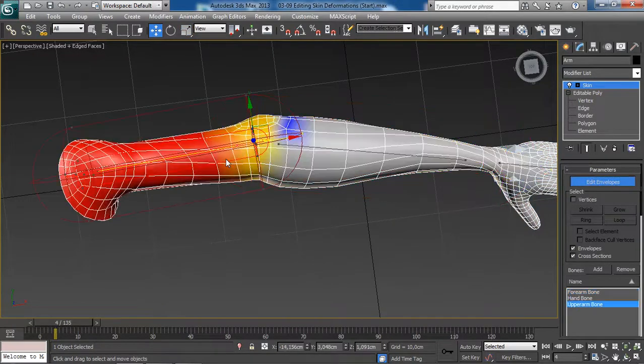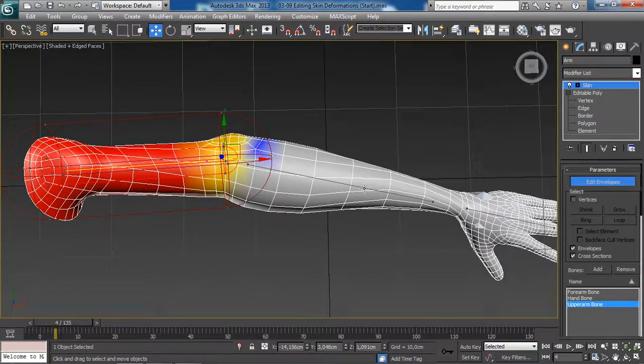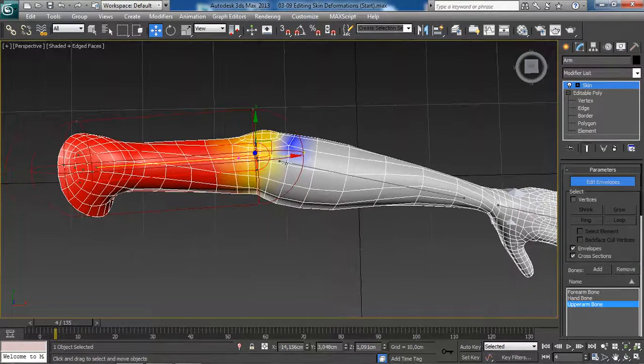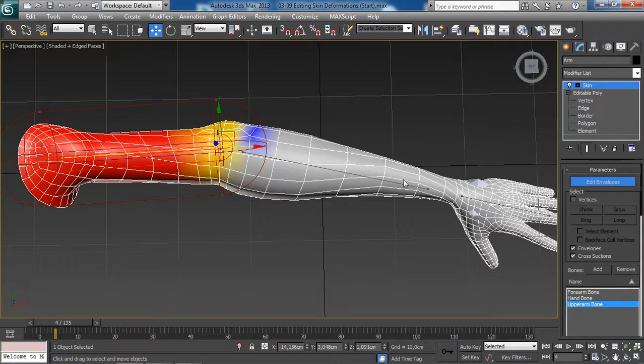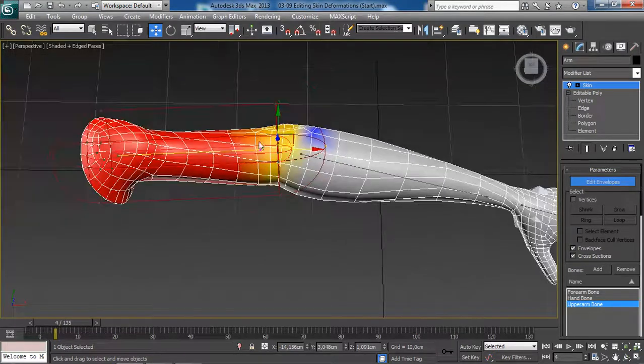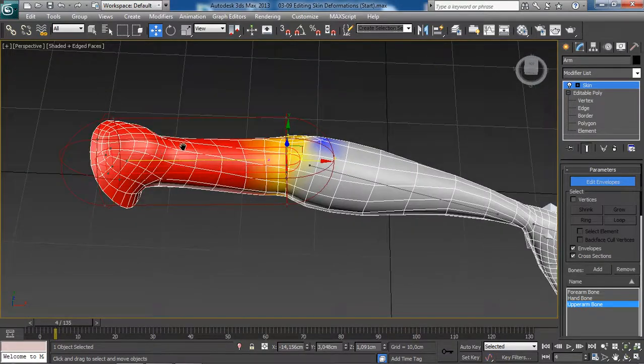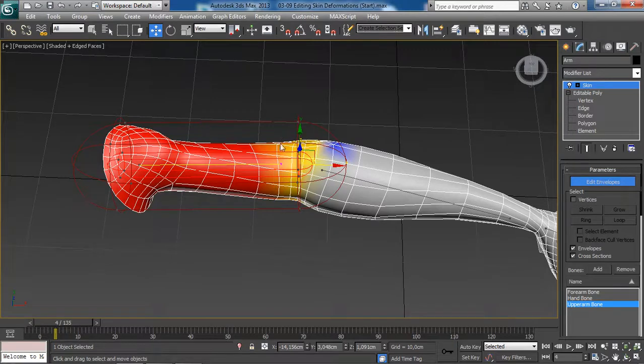All right, what we should see now is these lines. We should also see that our mesh has been color coded as well. So first, these lines that we see represent the bones that actually influence our model, whereas the color coding is a way of telling us how each bone is influencing our model. So the red means that these vertices are fully controlled by this selected bone object, which is in this case the upper arm. So the upper arm is now influencing these vertices color coded in red with 100%.